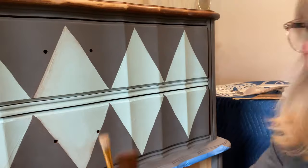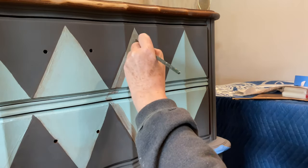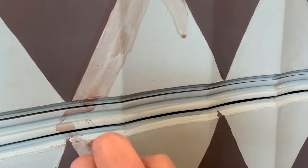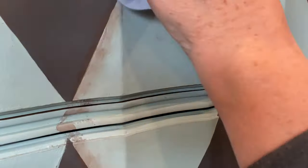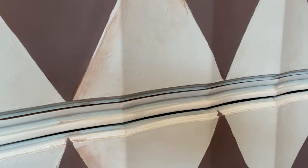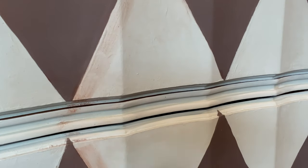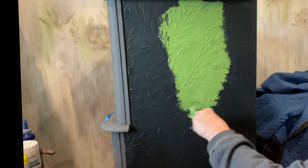The next step is adding a shadow effect to these harlequins using our liquid pigment in iron oxide, just to give a little shadow effect. I'm using one part liquid pigment to one part water — literally just dipping the tip of your paintbrush into the iron oxide and diluting it with a tiny bit of water. I'm brushing it along the edges on the left side of the harlequin, then dabbing it back with a dry rag until I get a shadowy effect that gives a little 3D depth and dimension so they don't look quite so clean and new.